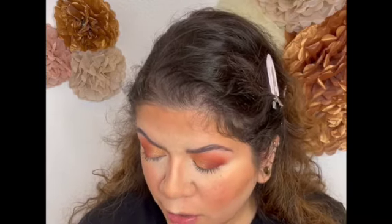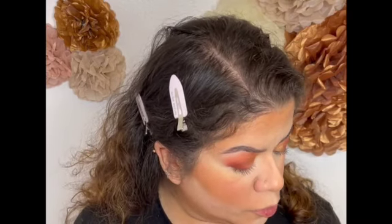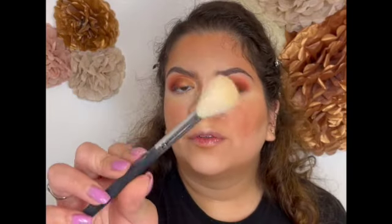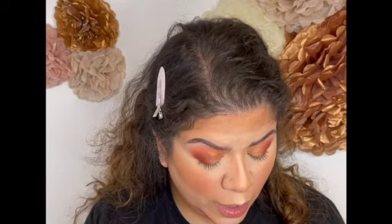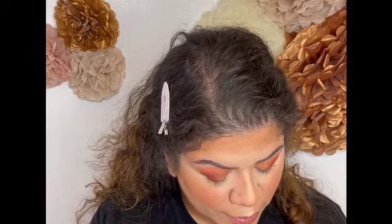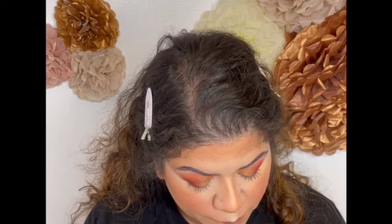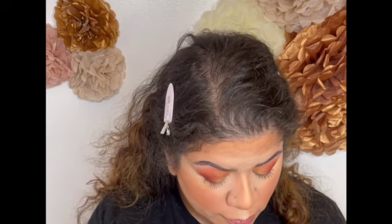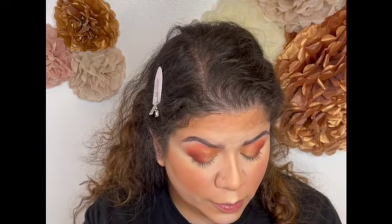For highlighter, I'm going to use this Jaclyn Cosmetics highlighter. It's in the color Amped. And I'm going to use this little fluffy highlighter brush. Highlighter brush. There I go again. Highlighter brush from Morphe. This is Jaclyn Hill's loose highlighter. So I just put a little on the cap and then get it on my brush.